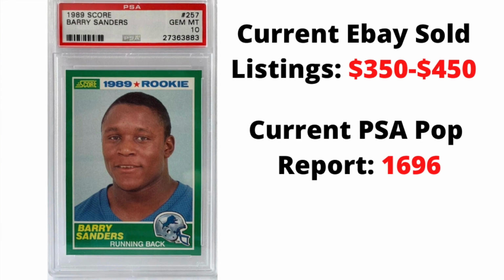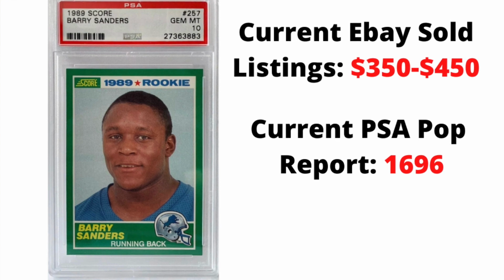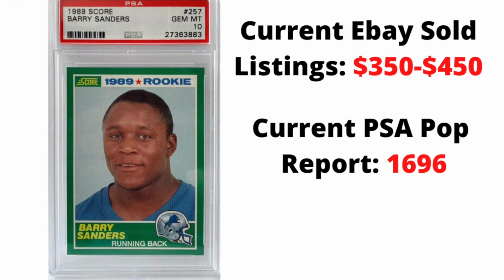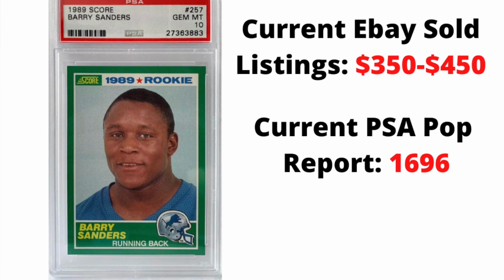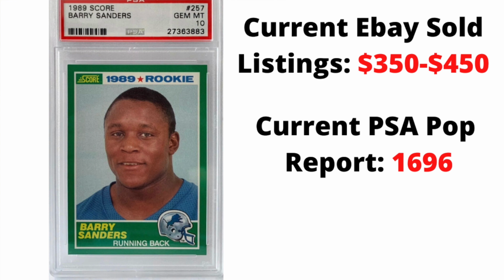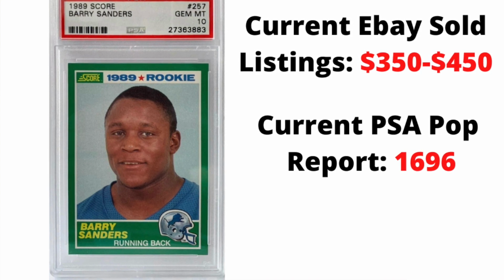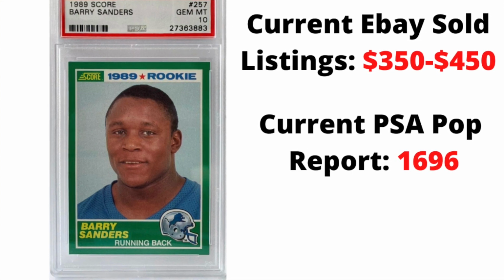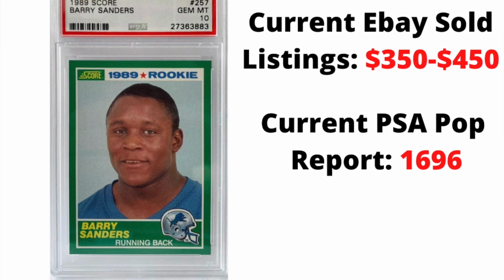But Barry Sanders is not just a Hall of Famer, he's arguably the best running back of all time. He retired after only 10, 11 seasons in the league. Most believe that he would have beaten Emmitt Smith if he had had the longevity, but he chose to walk away from the game. It's debatable as to why. Part of it was the Lions not becoming more of a winning organization in his mind, and the other, I believe, was how it beat up his body and being able to have a good life after football.